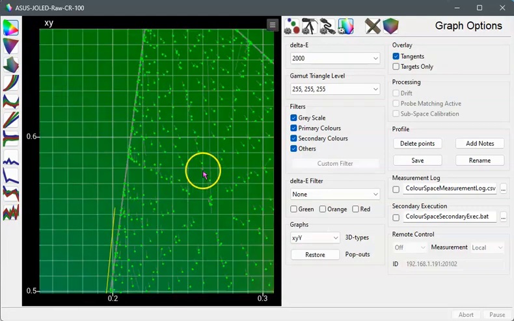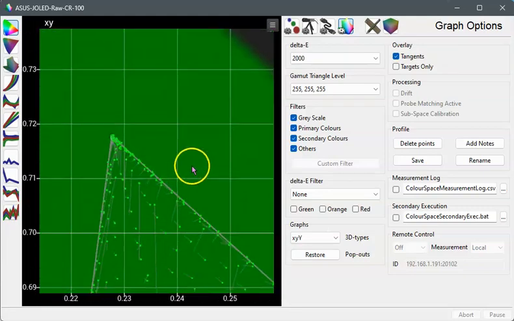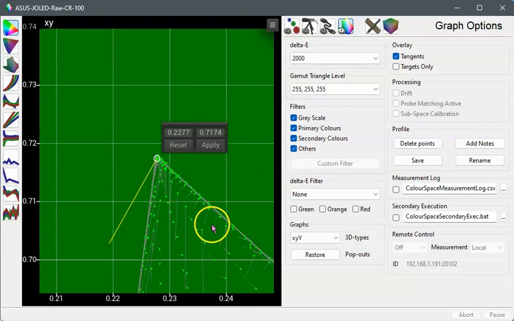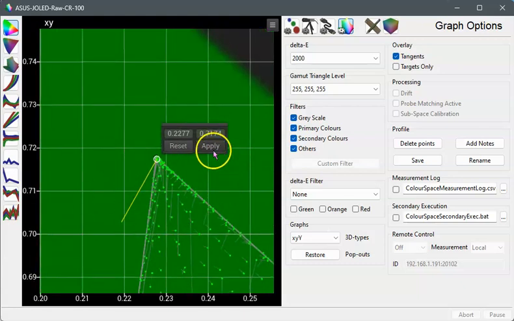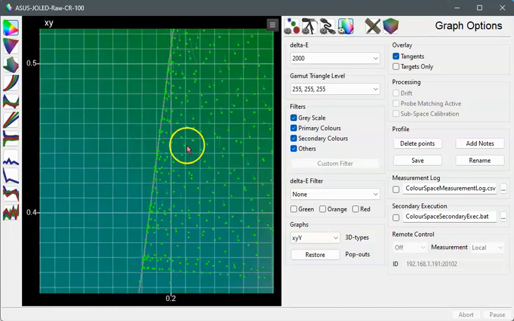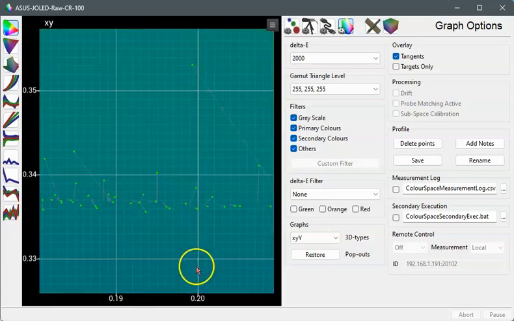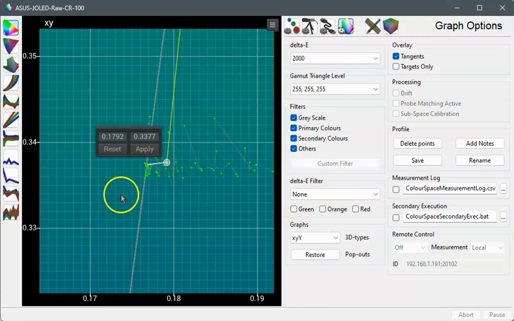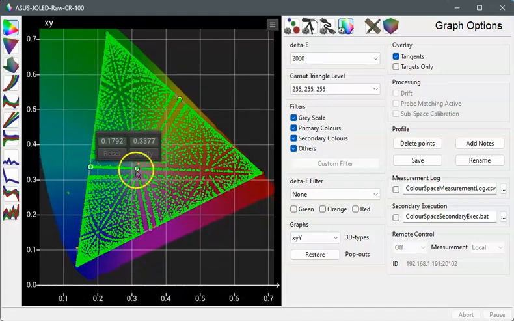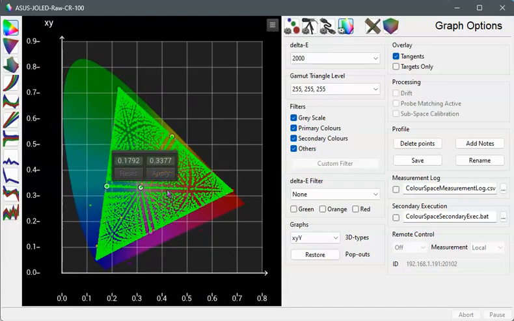If you look up here, we've got the other point that we moved, and it is also dark grey. If I click that, you can see that it hasn't been applied yet. Right, so once I've adjusted the points, we can apply. We can go down to our one that we moved near the cyan. There we go. And again, we can see it and we can apply. And then we can save that profile as a new profile with those adjustments made. Neat.